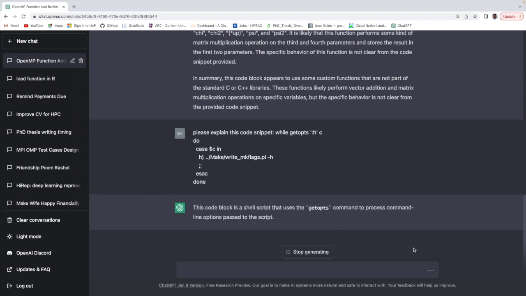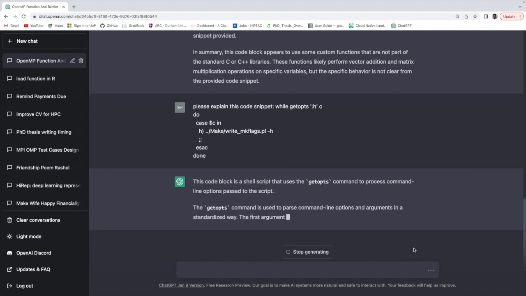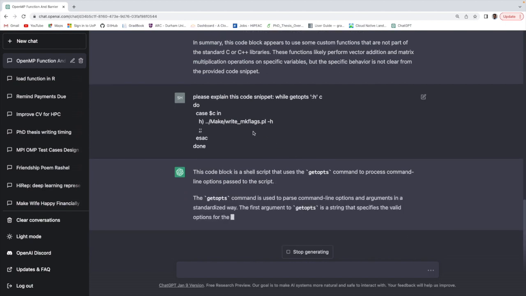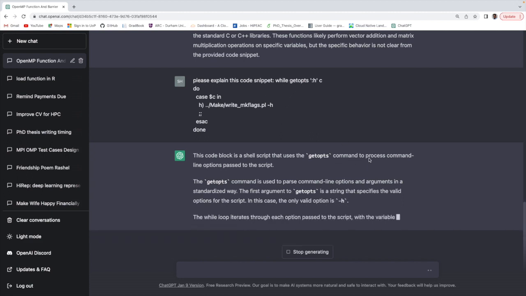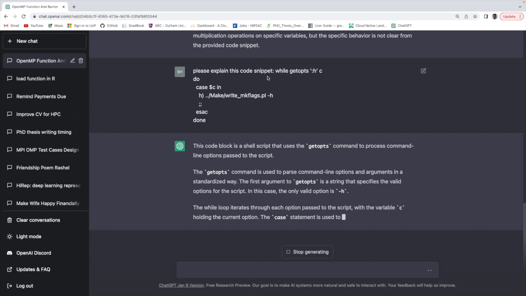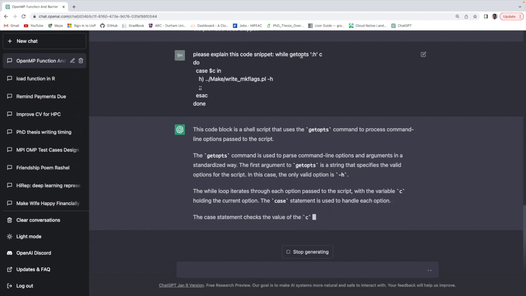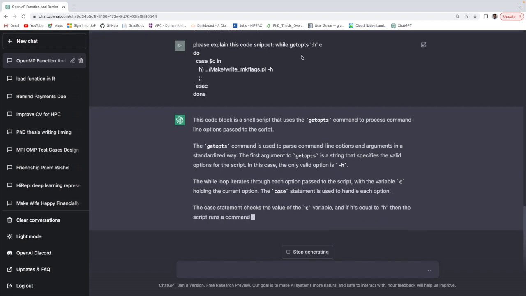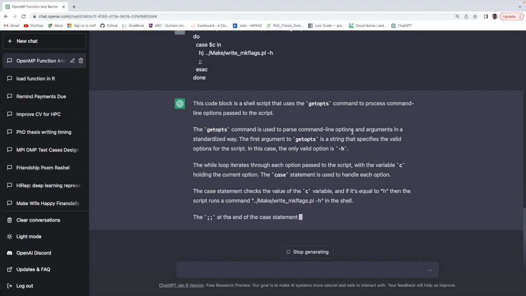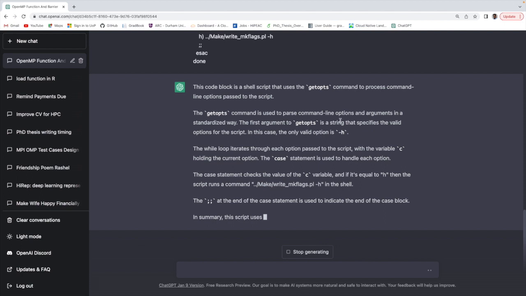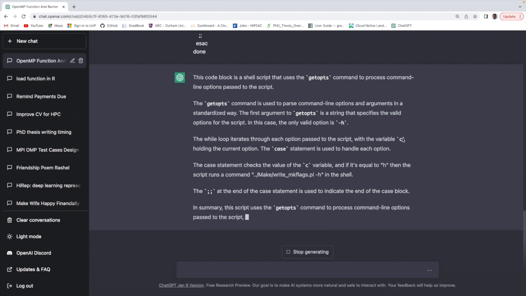Okay, so it is a shell script. Yes, getopts command to process command line options. Exactly correct. This is what it does: it takes the command line options. Yes, correct.